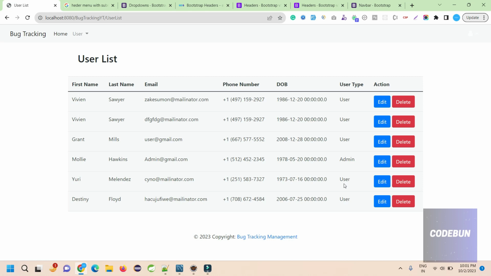What more can I do here? I can create a check over there. If the user is admin, then it should not be displayed, and if the user is not admin, then it should display all the users' information. We can add these checks from the backend, and I will teach you that in the next video probably. After that, we will implement the edit and delete operation.